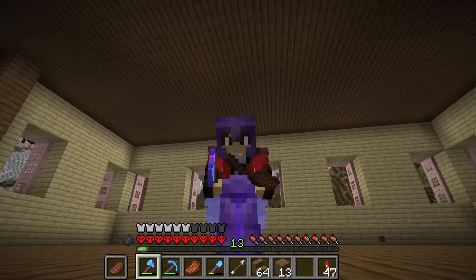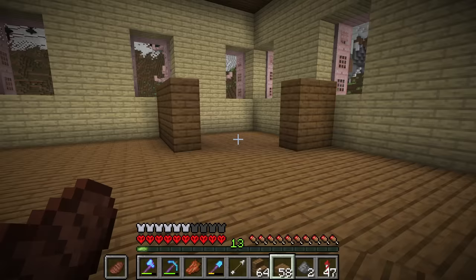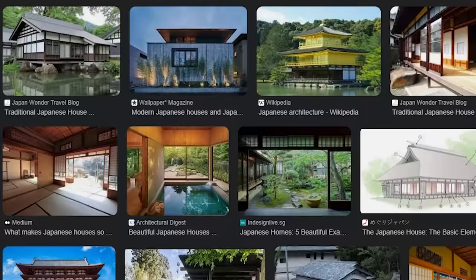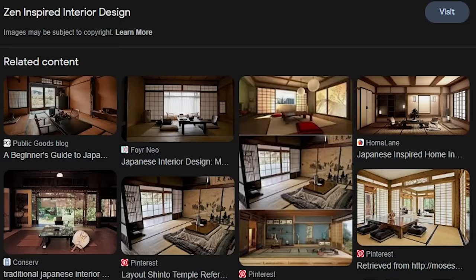Alright, now we gotta decorate the interior, only I have no idea what to do. It's like every build I've ever done. Try something like this, maybe? Maybe I could find a design from, like, actual... I kind of like the sliding door designs going on. I wonder if we could do something with slabs.